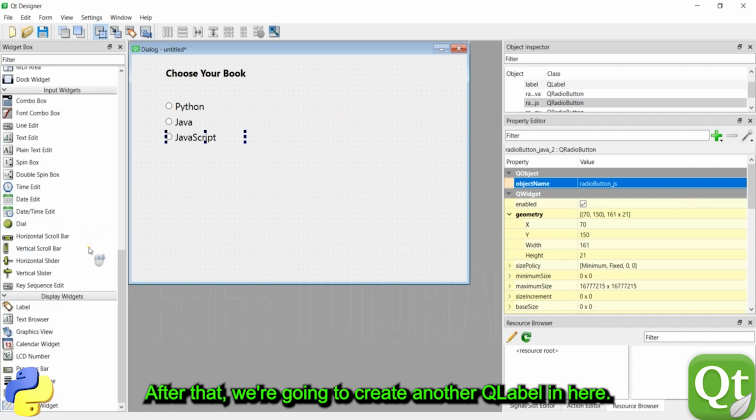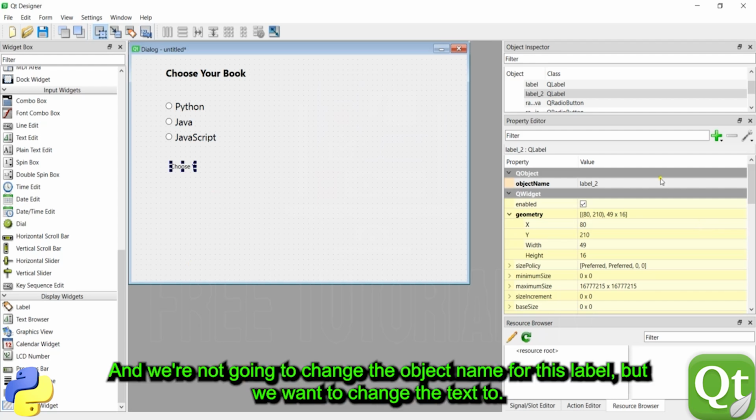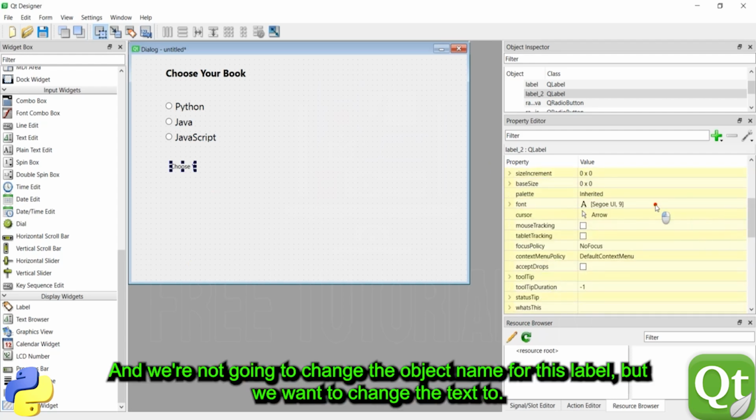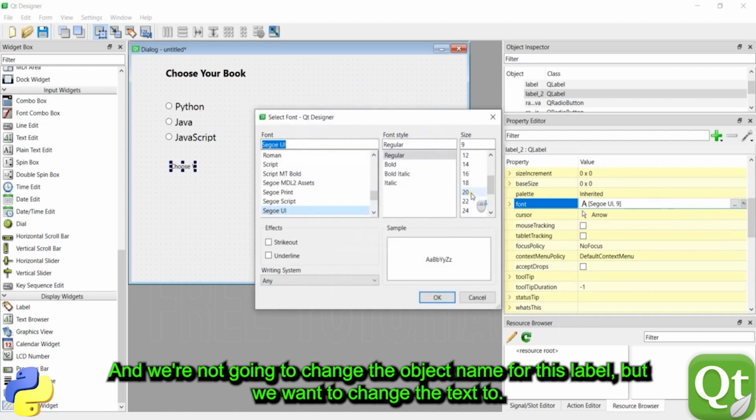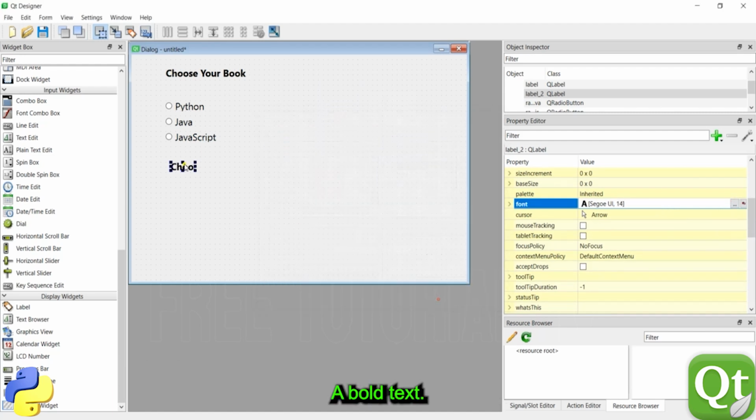After that we are going to create another QLabel in here: choose your payment method. We are not going to change the object name for this label, but we want to change the text to bold.